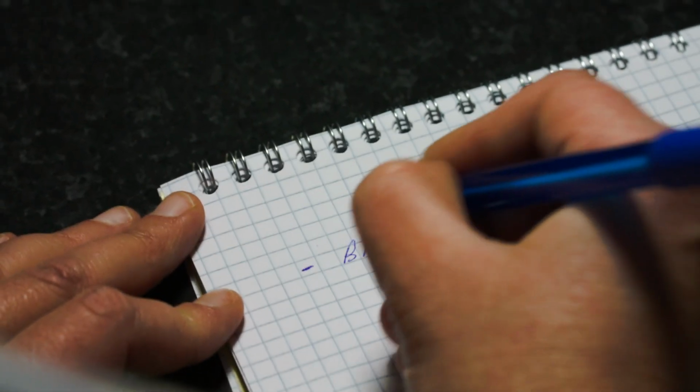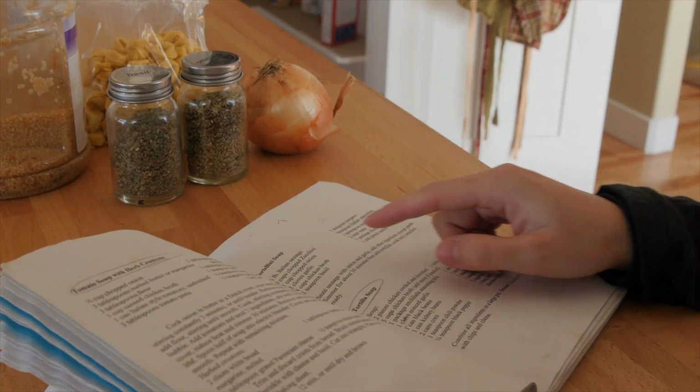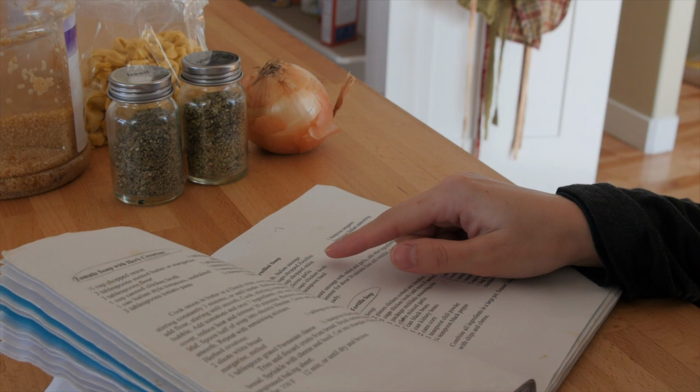So the first tip that I'm going to give you, and I would tell this to everybody, even not during COVID-19, is you want to make a list. So what I would say is go through those old cookbooks, go through things online, make it fun, get the kids involved, especially with people home more. Maybe a different child gets to pick out a different meal for the week, but meal prepping and planning ahead of time what you're gonna make is really going to minimize waste, and it's gonna help you make more rapid decisions when you're at the store. So if you meal plan ahead of time, then make a list.